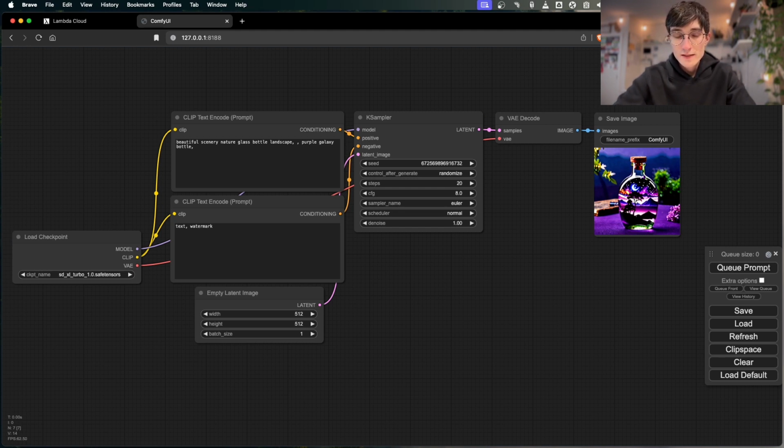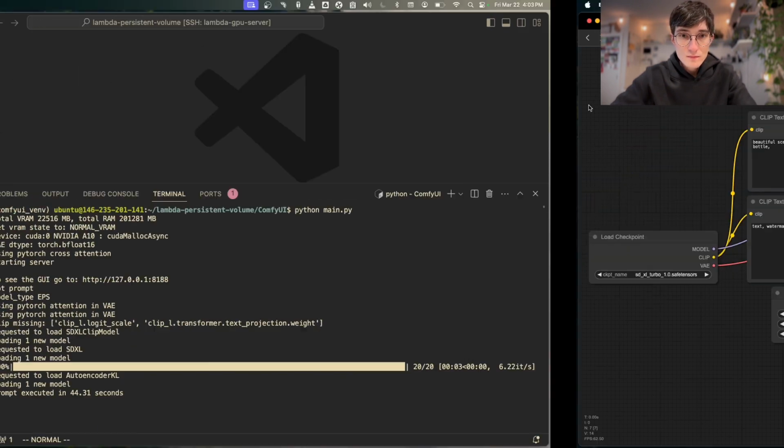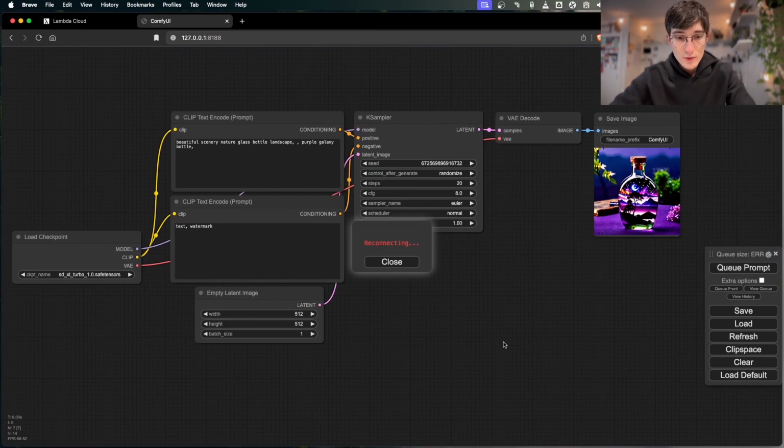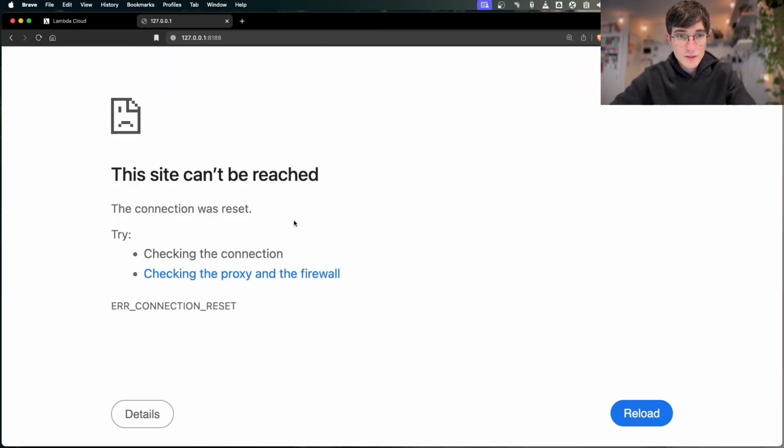Now, to go ahead and stop the server, if you come back to your command line where you started it, all you have to do is type Control-C, and you see that actually stops the running server. And so now if we go and refresh this page, it'll say that the site can't be reached.